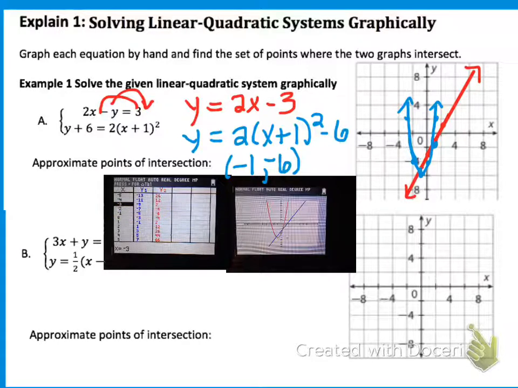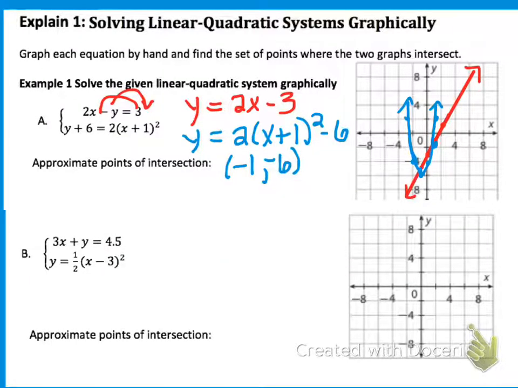So the best we could do to approximate this with the graph is to use the intersection function on the calculator. When we're in class, I'm going to show you how to do that with the graphing calculator. For now, we just have to approximate this the best we can. We'll hold off and put these two approximate ordered pairs in when we're together and I can show you how to do that. But these are not integer values. Again, that's the drawback of the graphing method.